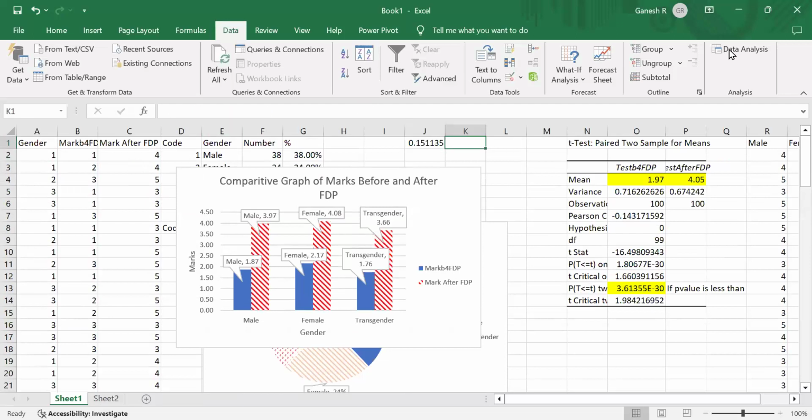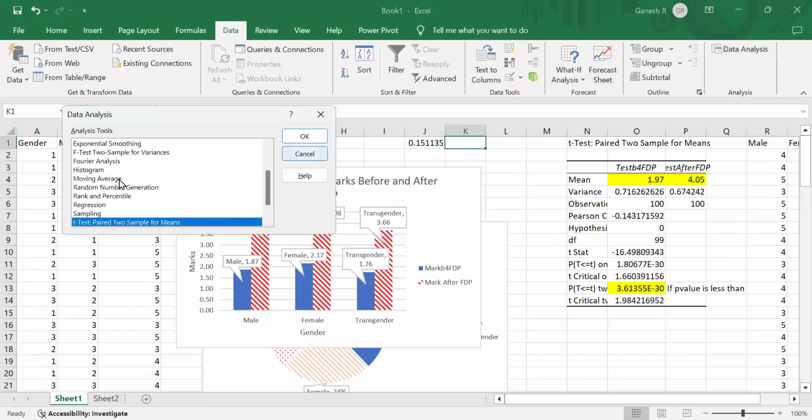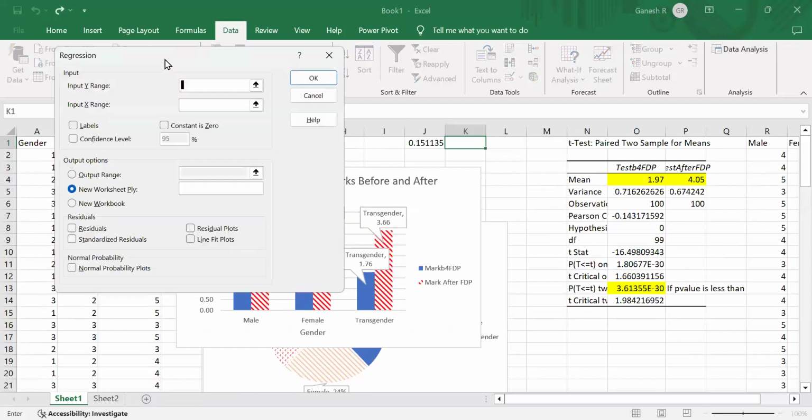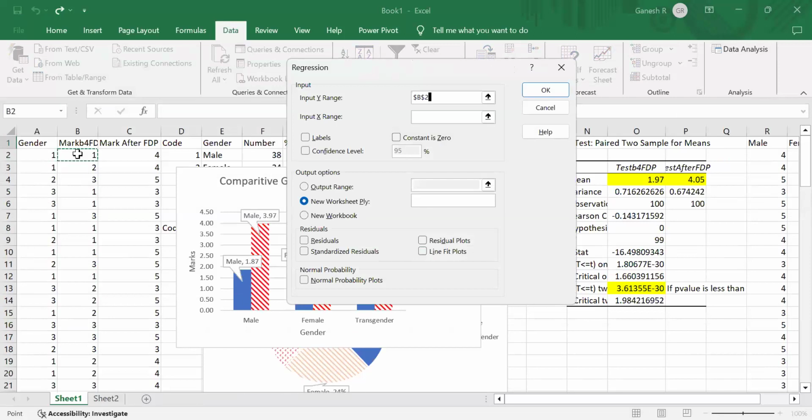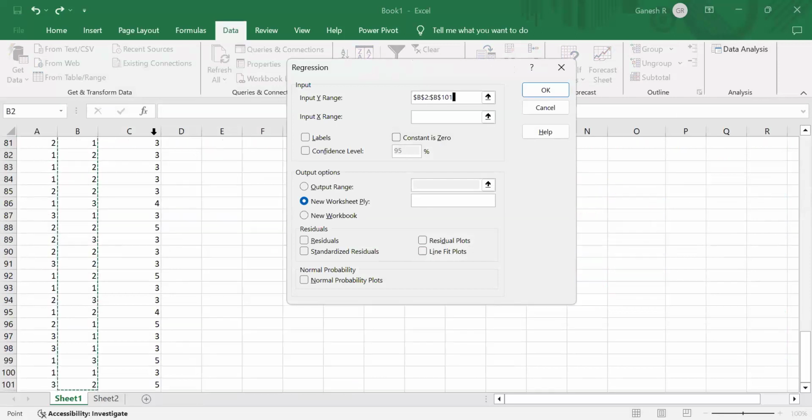And if you want to do regression, you have to click Data Analysis. Then here you can see Regression. By clicking here, first give the dependent value, and then the independent value.